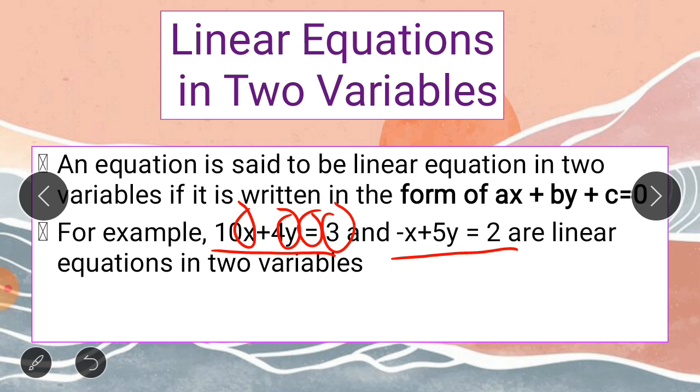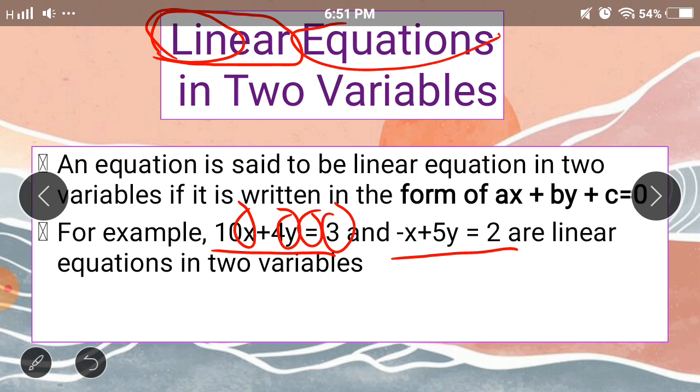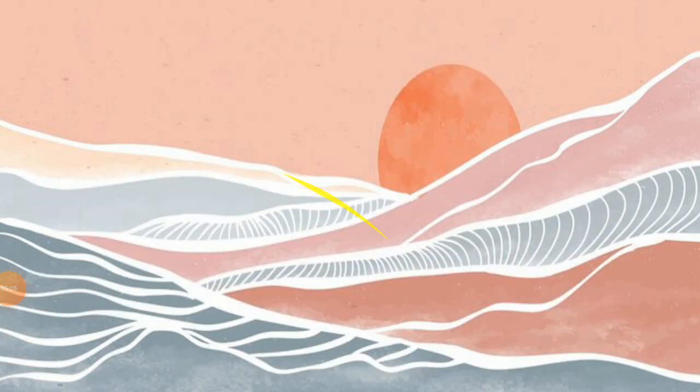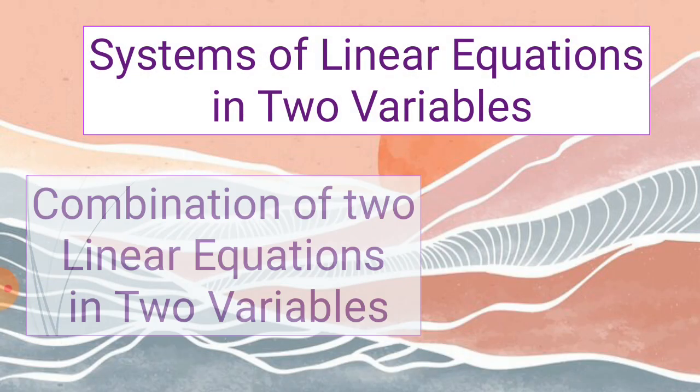By the way, ang graph ng linear equation in two variables ay straight line. Linear equation came from the word line. Ibig sabihin, pag graph mo ang linear equation, ang magagraph mo ay straight line. Equation naman, ang root word niya ay equal. Hindi siya pwede maging linear equation kung wala siyang equal sign. Yun yung first na hanapin sa kanya. So, that's how to identify linear equations in two variables.